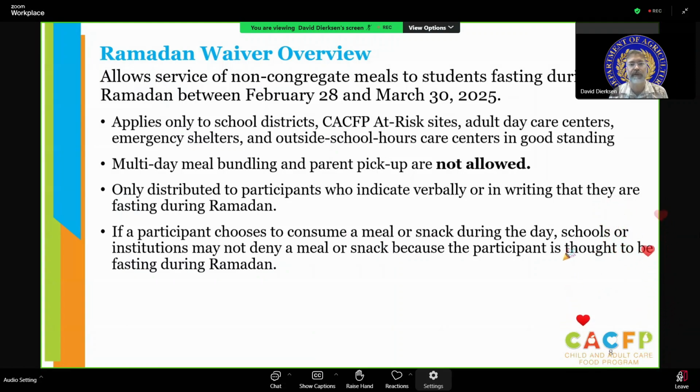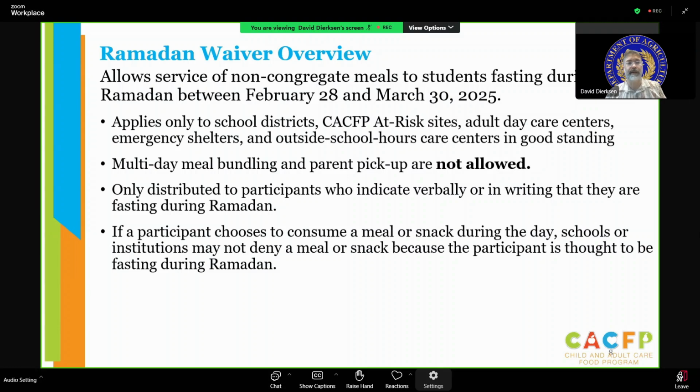So Ramadan this year is between February 28th and March 30th. During Ramadan, people fast, right? And including some kids. So how do you feed those kids still? Well, the best way to do it is to offer them, in case of CACFP, your lunch, your breakfast and your snack, if that's what you're serving, the meals that you're approved to serve. You hand that off to the kids. They can take it home and eat during the hours when they're allowed to eat. It's a great thing to have.